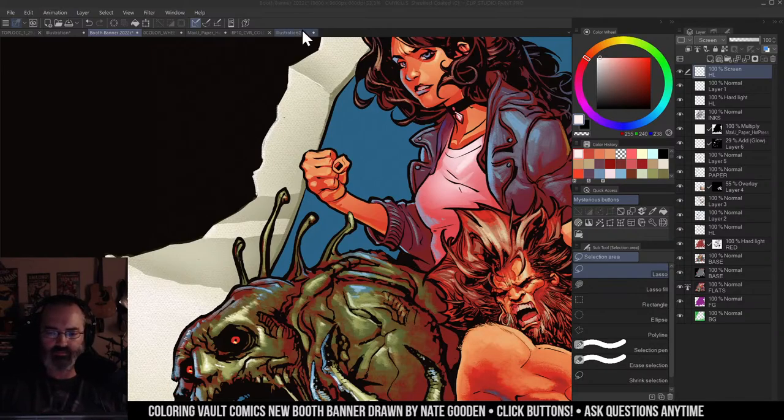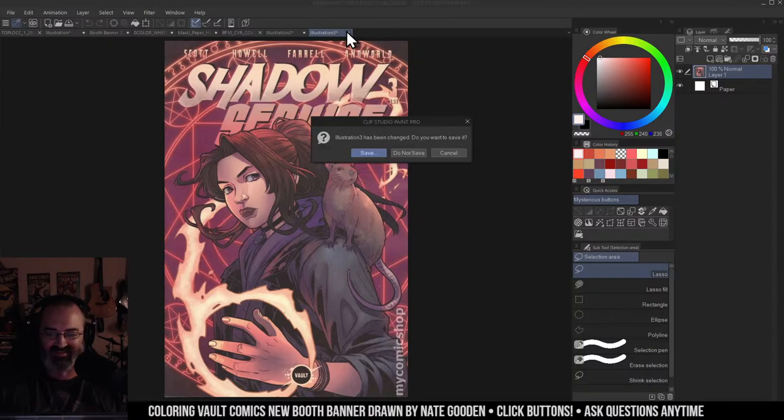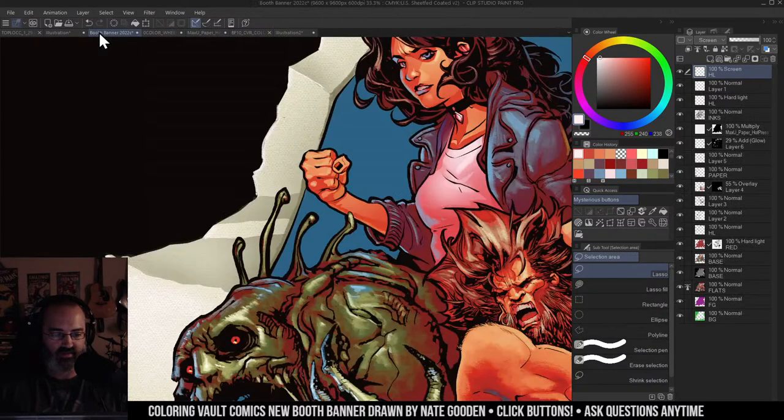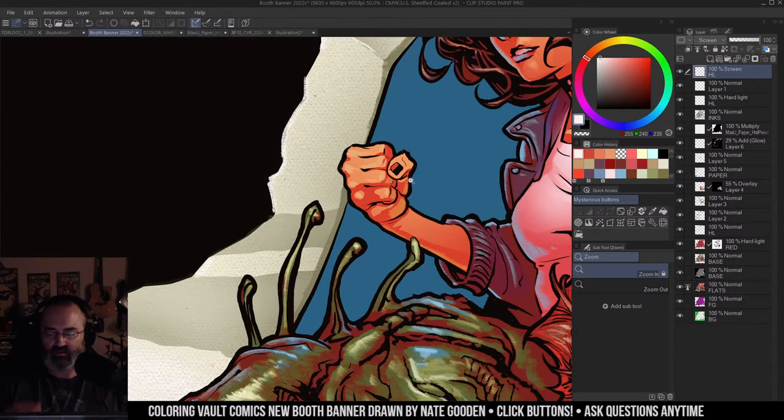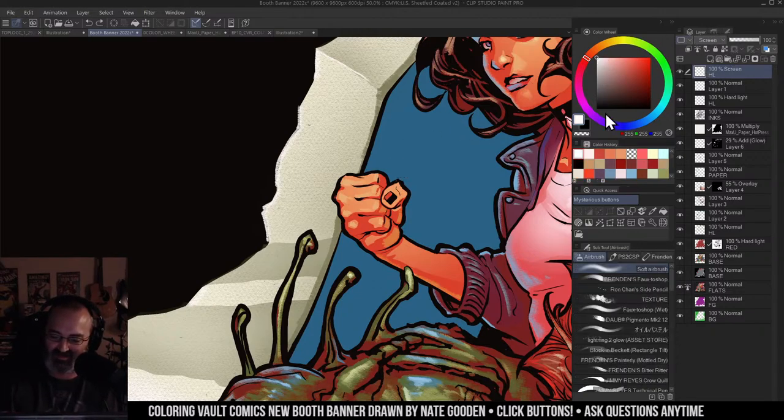I don't remember if I saw that one either. Here's the reference I'm looking at. This is like a washed out, terrible JPEG off the internet. It looks better in print, but yeah, it's fiery stuff. So let's see. When was the last time I drew a special effect? It's been a while. I would normally do this in pencil first, so why don't I do it in pencil first? I am so smart.